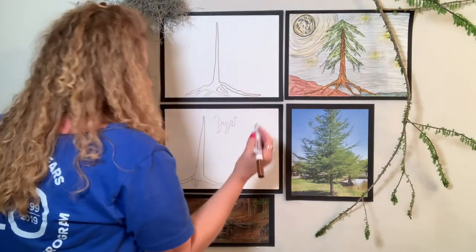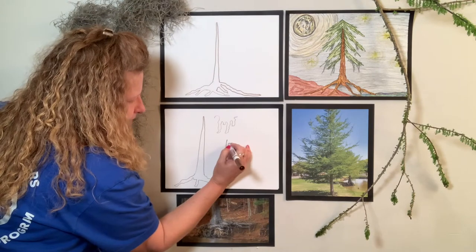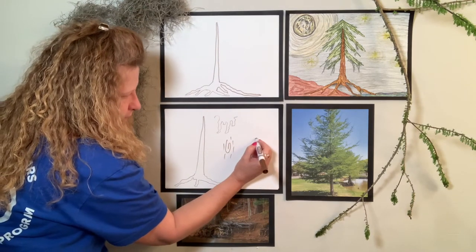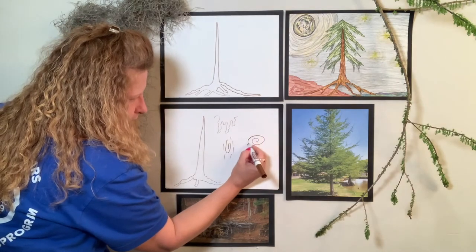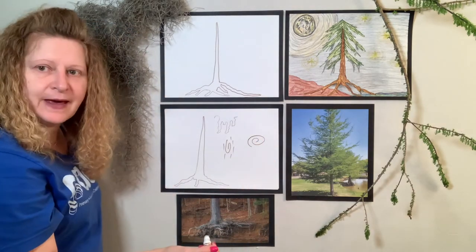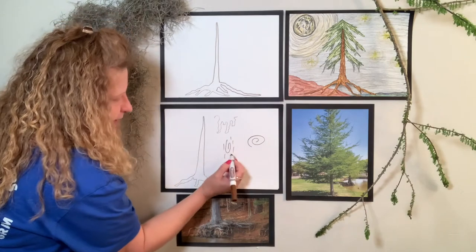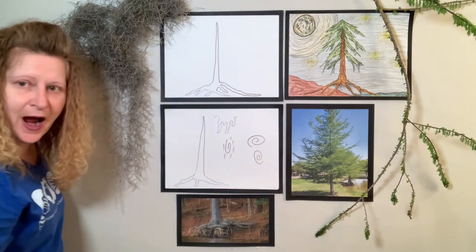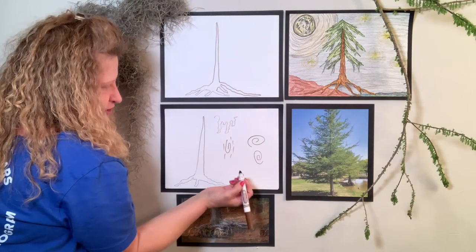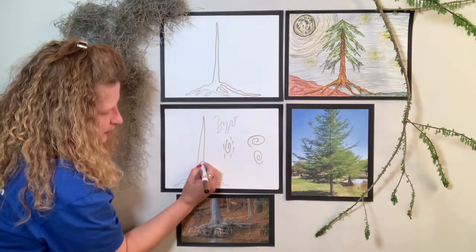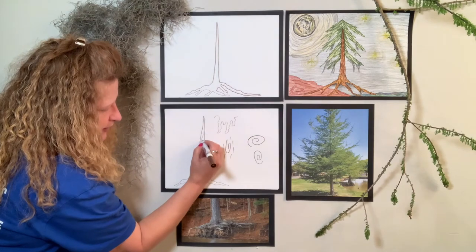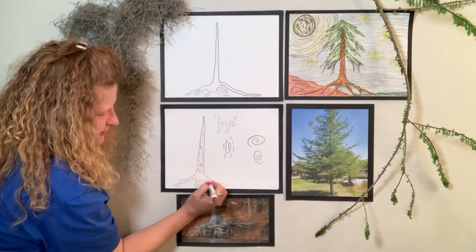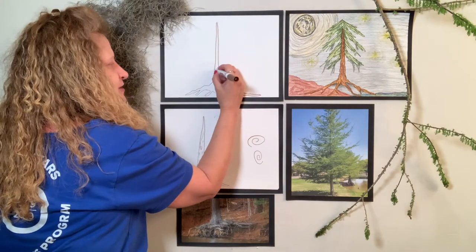Awesome. All right, so on my tree trunk, I want to make things that sort of look like bark. If you start in the middle and you go round and round and get larger, you make a spiral. So I made a long, skinny spiral. And that just shows that there is bark on the tree, and maybe even some of our dashed lines. So go ahead and add that to your tree now.